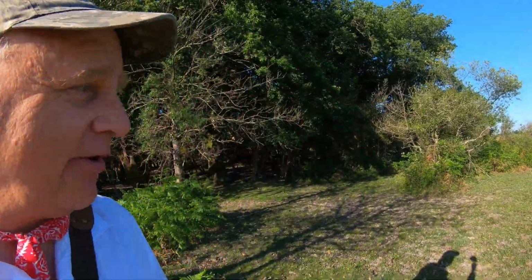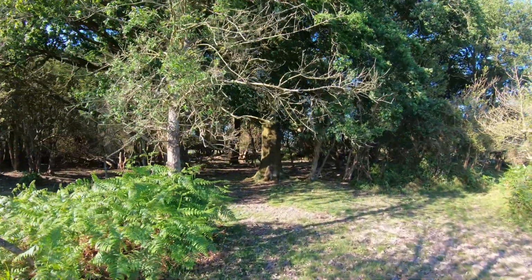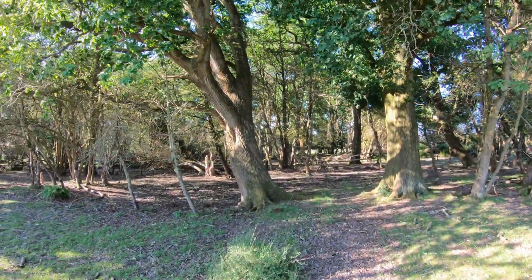I'm going to do a little detour into a little bit of woodland called Lucas Castle. I don't think there ever was a castle here in the past. Certainly wouldn't be a good place to put one. The reason I want to show you, in here there are some wonderful oak trees. I hope it's not too dark when we're in here. There's a couple side by side here, as you can see.